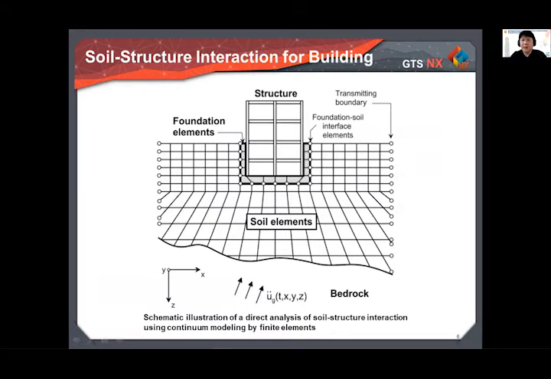Direct analysis can address all of the SSI effects described above, but incorporation of kinematic interaction is challenging because it requires a specification of spatial variation of input motions in 3 dimensions. Because direct solution of the SSI problem is difficult from a computational standpoint, especially when the system is geometrically complex or contains significant nonlinearities in the soils or structural materials, it is rarely used in practice.